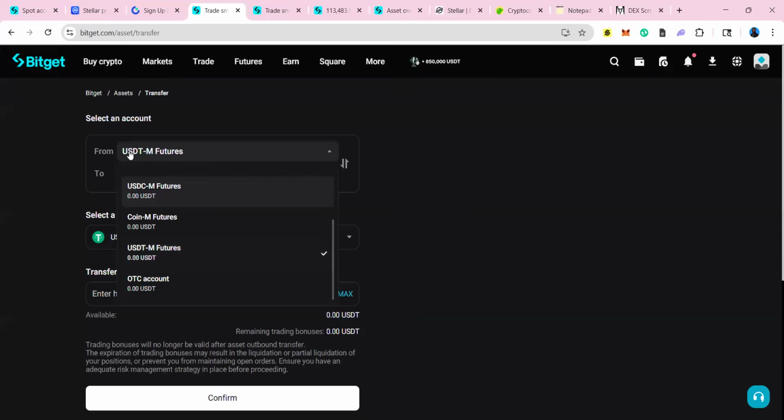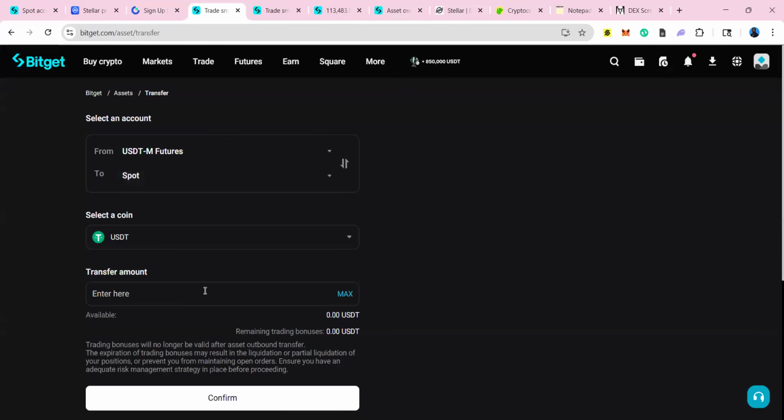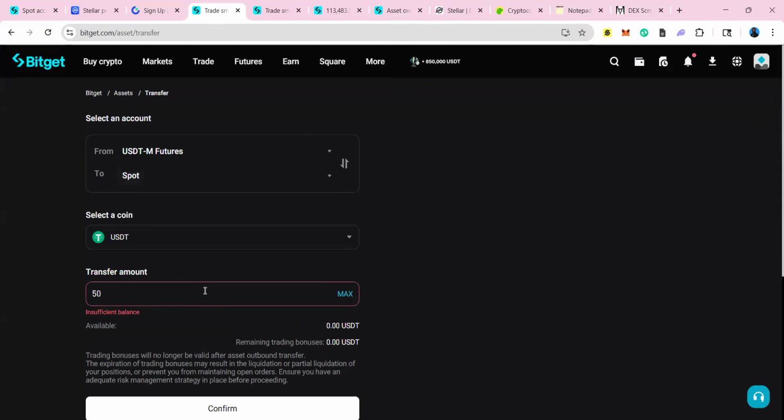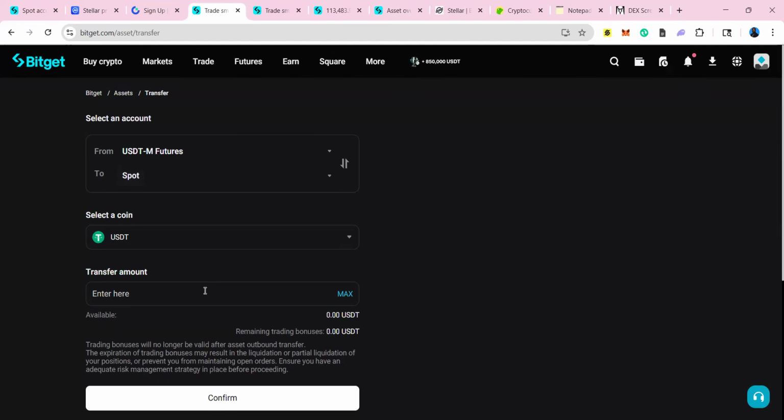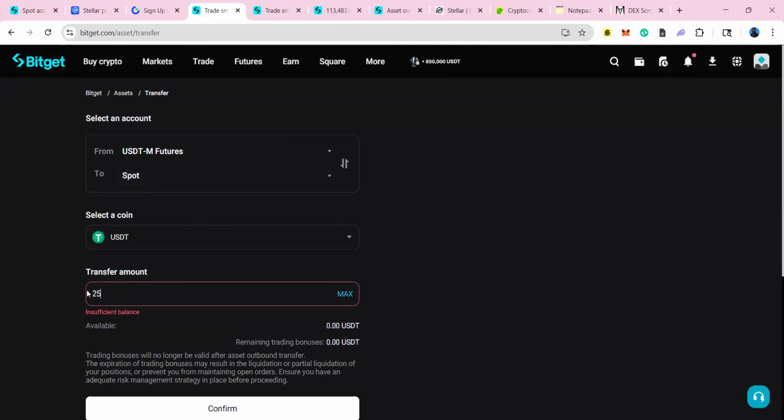And then in Binance, you're going to see funding wallets. So you remove it from your funding wallet into your spot wallet, and then you transfer, or maybe you can transfer all the $50 or half of it. You click max and it will fill everything, or you can just transfer like 25%, $25, and it will send that to your spot.